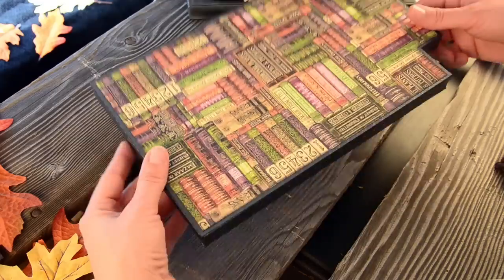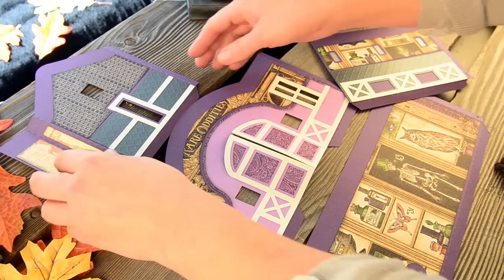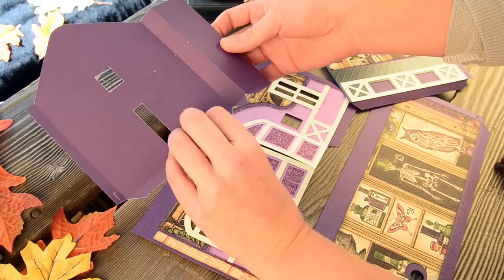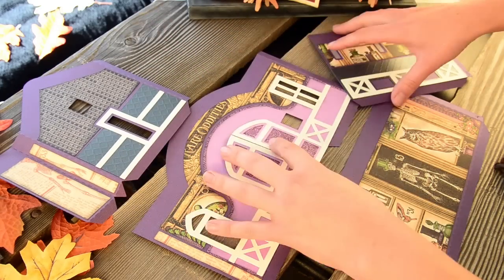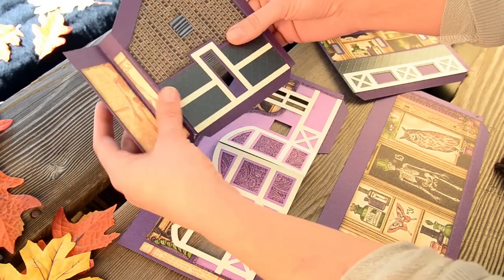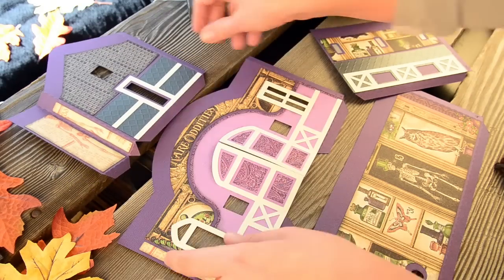There we have it — the nice base for our barn. For the bottom part of the barn body, there are four main parts making up the four sides. Your machine will have cut numbers one through four into the sides. I went ahead and glued the decorative panels and trim on. Piece number one has a panel, two panels, and trim as well as two long panels — we'll put a lantern and some vellum behind it next. Piece number two is the front of the barn — it has a side panel and layered patterned paper pieces.